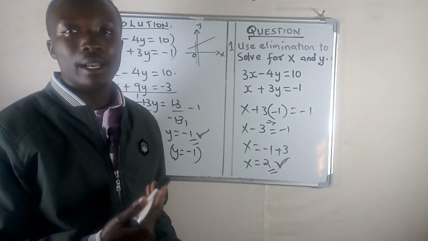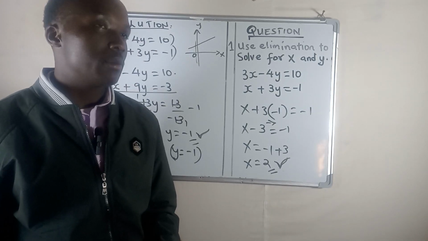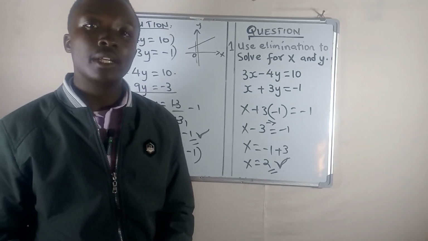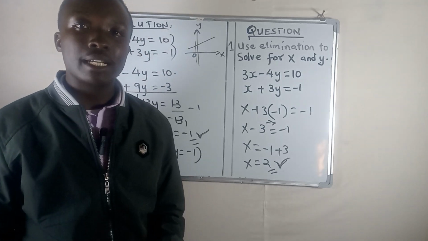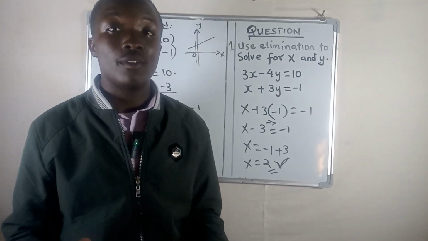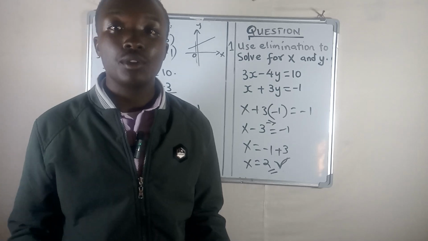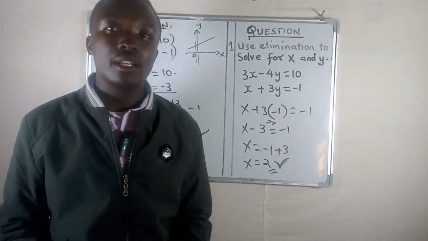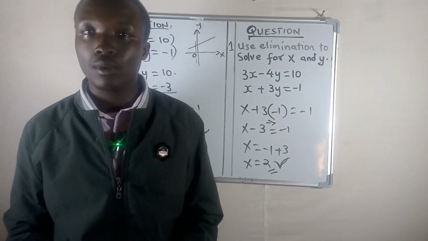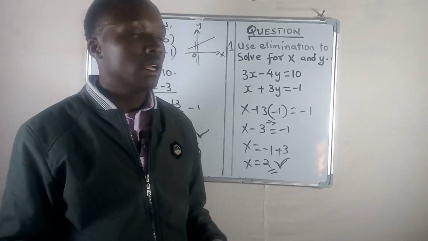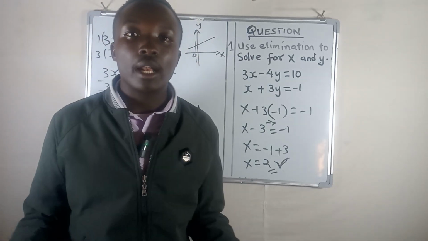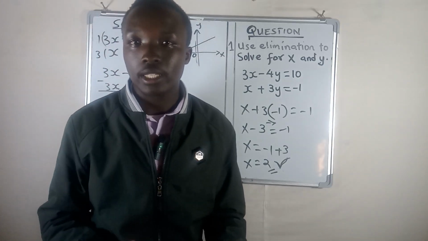This is just one method used to solve simultaneous equations. We still have other methods. We have the substitution method. We have the use of matrices. We also have Cramer's rule. We also have the cofactor method. And we also have the Gaussian elimination method. All those are different methods which we use to solve simultaneous equations. I will keep on uploading more of different ways in which we solve simultaneous equations so that we are able to tackle and maneuver such kind of questions.